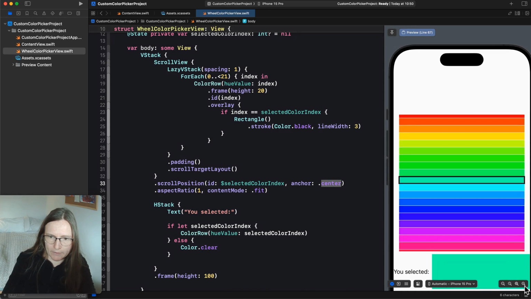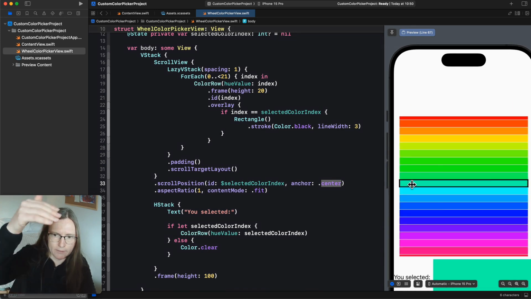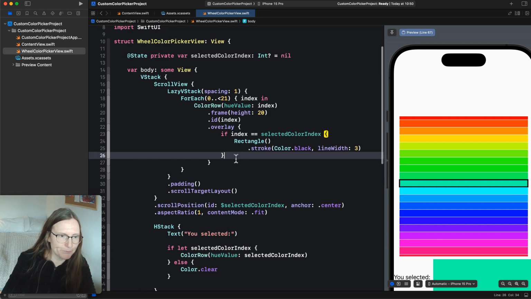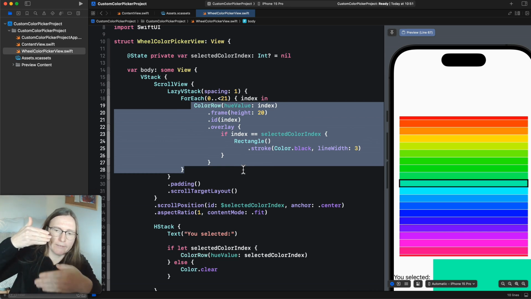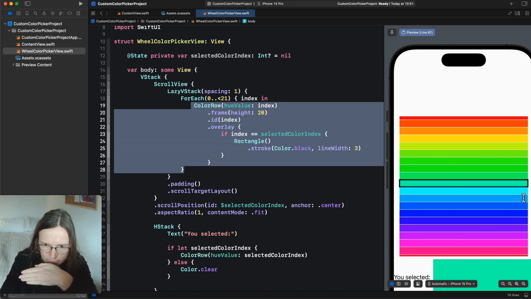It is overlaying a little bit with my border. This is because of the Z index. In this ForEach, the way they are stacked on top of each other, the ones that come in this list first are behind, and then the ones that are below come on top. That's why I have a little bit of overlay from the next one.